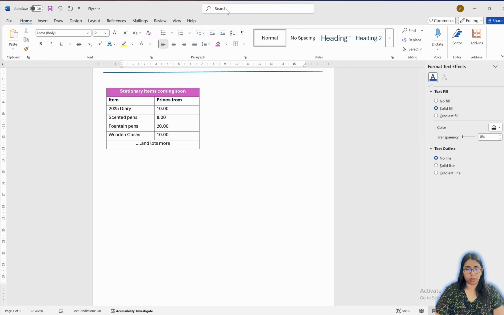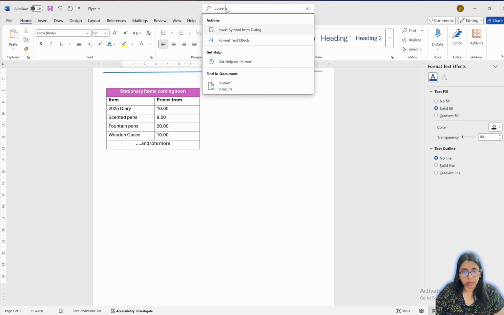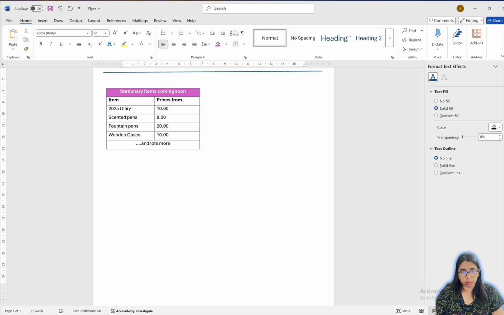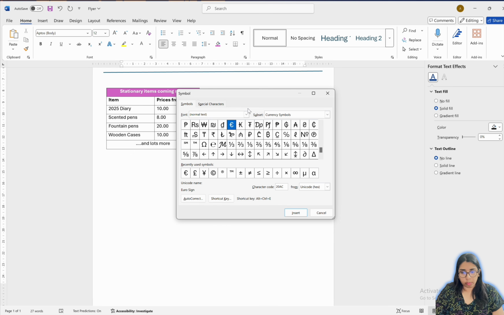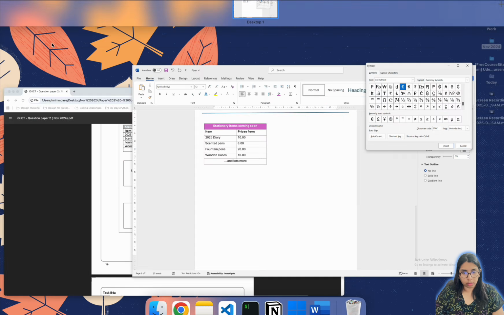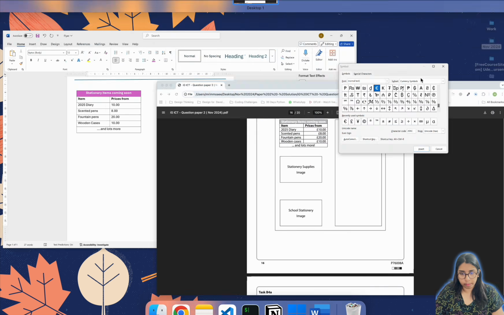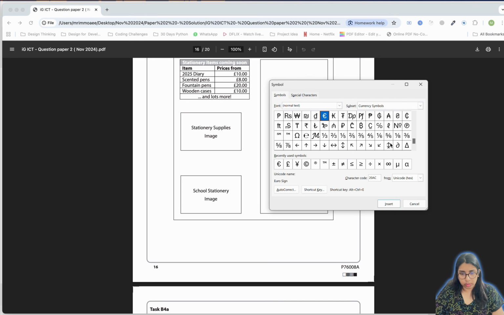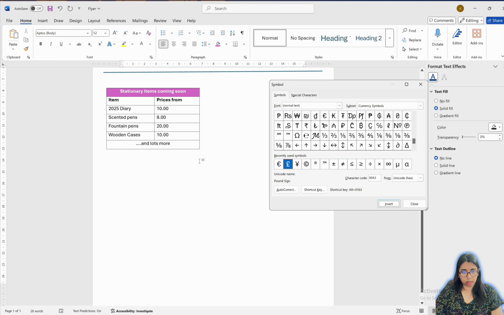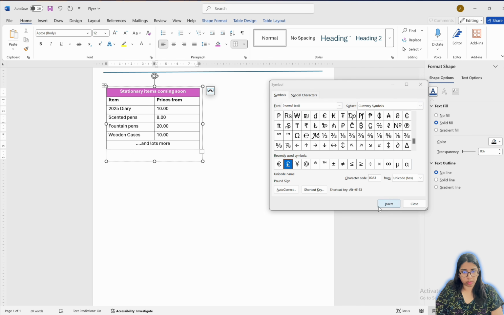So what can I do here? I can search for the currency, insert symbol from dollar or something. Yes, from here we need a pound, right? So what you can do here, this is the pound sign. Insert. I want to insert here.